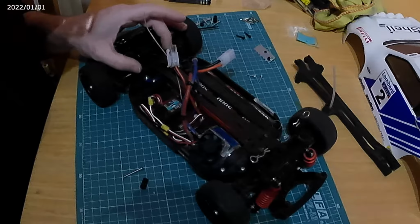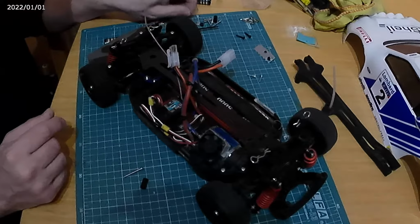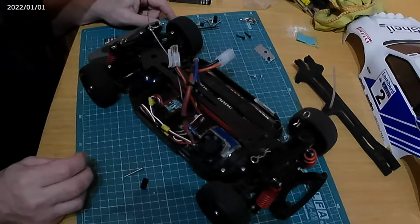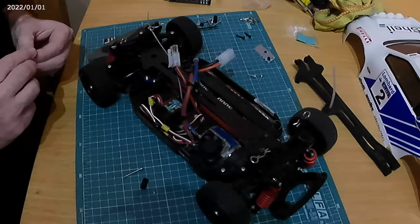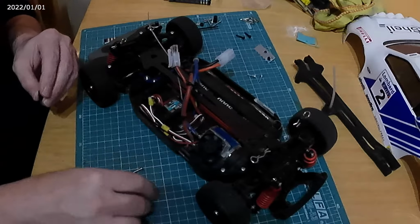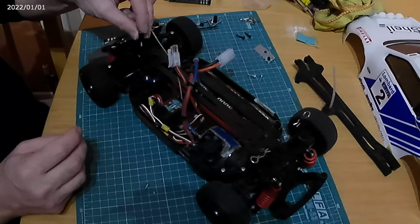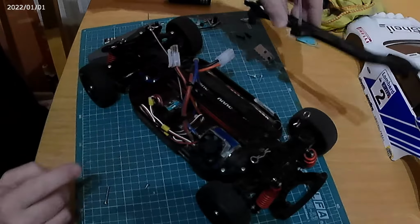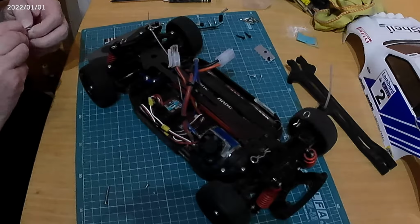This is obviously a lot thinner, which means some of these screws might be too long. That was my only concern. And the screws screw into the plastic. I mean, they wouldn't screw into that, so that's interesting. That one doesn't. There could be a spacer this side, where the other ones, I was getting confused, the spacer is on here, but because it sits flat, you might need the spacer on top for the screw to go in, so it's not too deep. That's probably where I was getting a little bit confused.